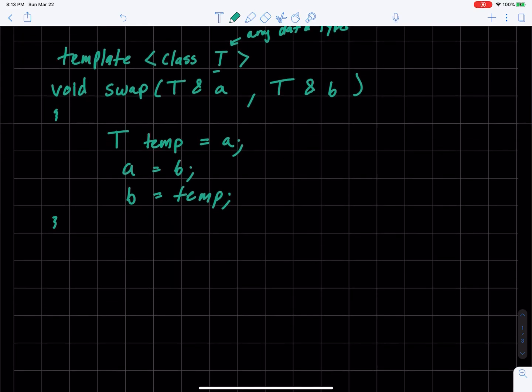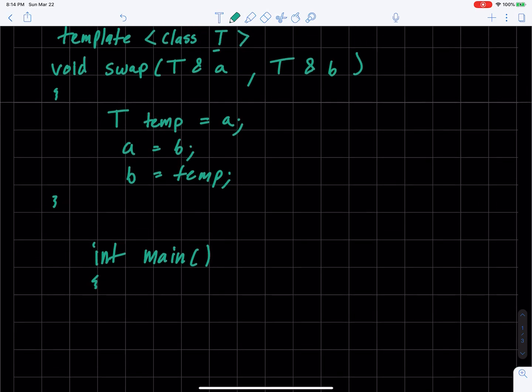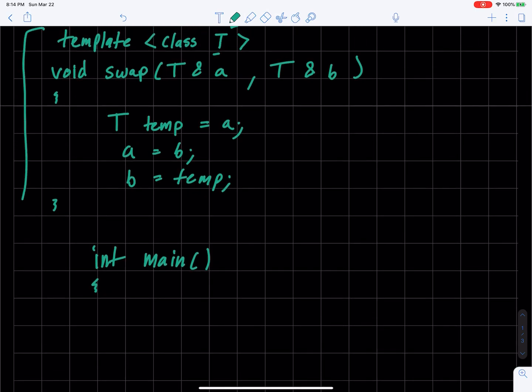And so if we were to go into our main and we wanted to use this function, we can use the exact same function. If you can imagine that only this function was defined, then I can actually go in here and I can say character a, b. Well, let me set some values to it. I can say character a is equal to, let's say it's equal to a, and let's say character b is equal to b.